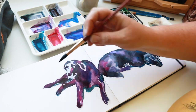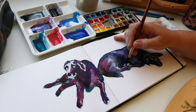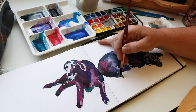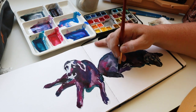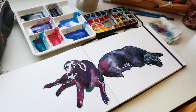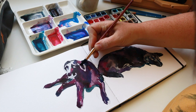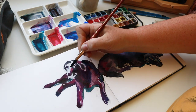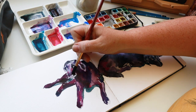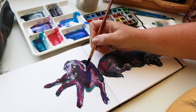I feel like her paw wasn't quite long enough over here, so I'm just extending it a little bit, and working on his paw. Using the very tip of the hairs to show some fur texture. I'm going to clean my brush, get excess water out of it, and then touch some of these areas to soften some edges and let colors flow around. This is kind of done by trial and error — like, is it going to work? Nope, that's okay. Let's just add some more to it and make it work.